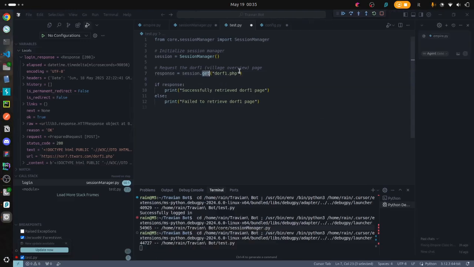Okay, we make a GET request for this page. If response, of course, this doesn't make sense because we will always get a response. What I want to see is what the response is. That's the thing that we're interested in. So let's put a breakpoint here and run it.